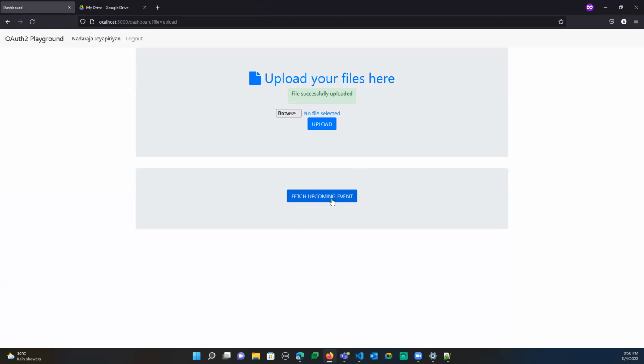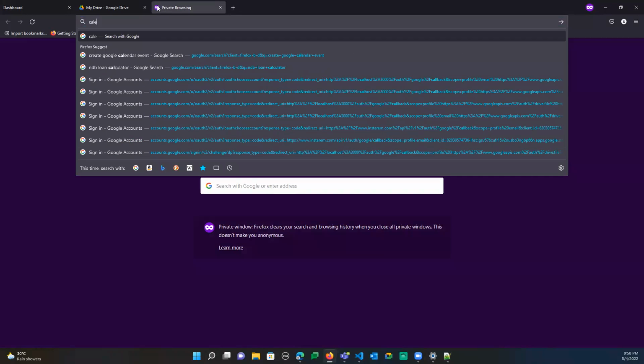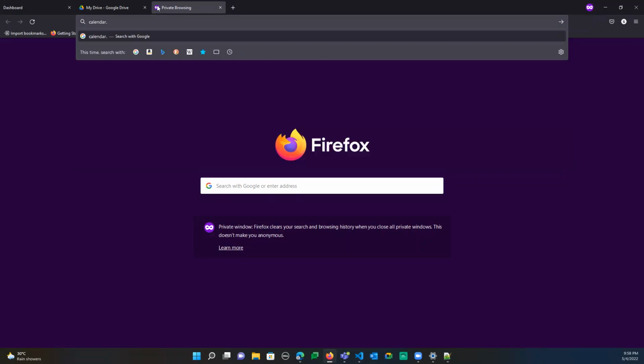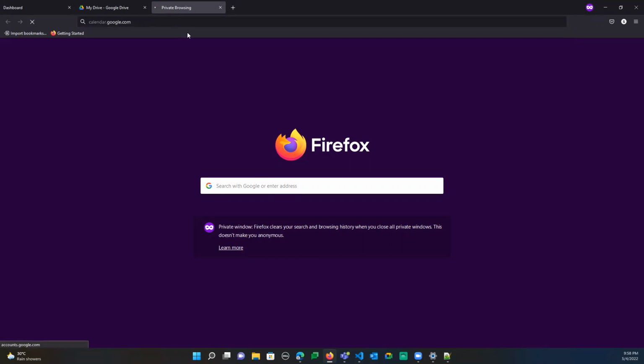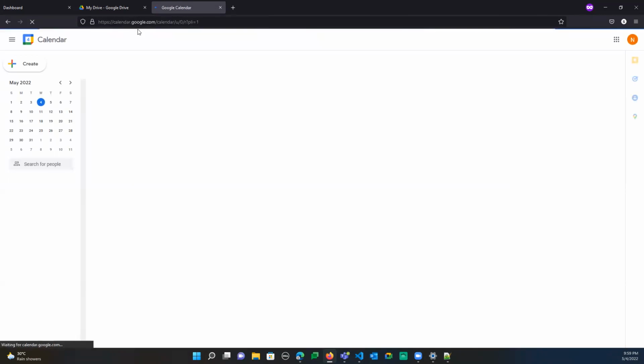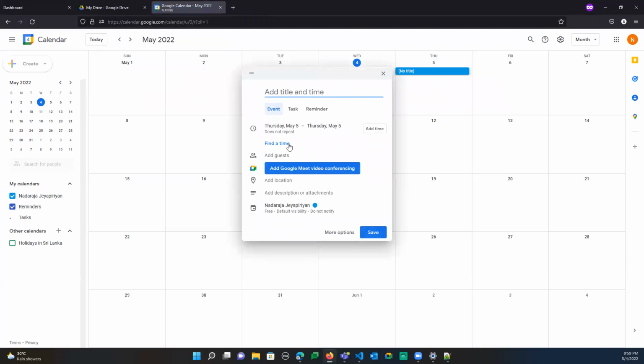So this is connecting via the Google Calendar API, and it will retrieve the latest upcoming event from the Google Calendar. So currently there are no events, and let me go and add an event. So we can go to calendar.google.com. And we can try to create an event.